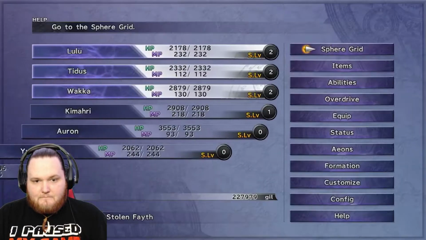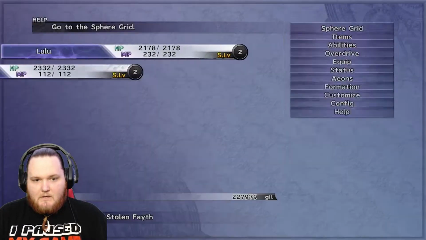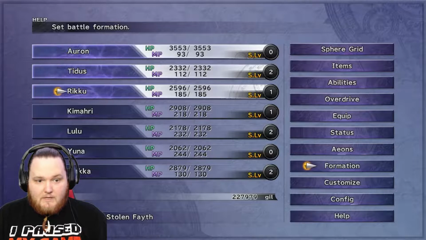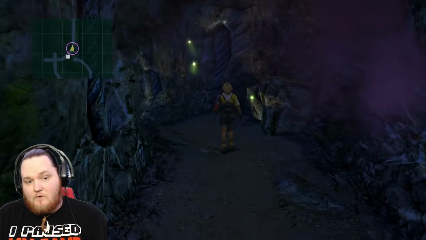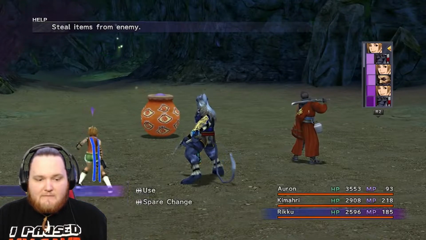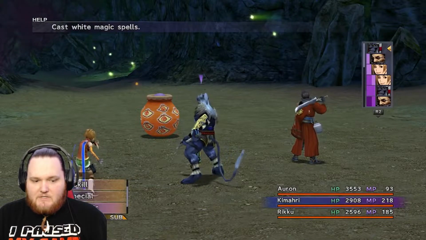Now, here's where things get tricky. Be ready for a fight. So my suggestion is I'm going to have Riku, I'm going to have Auron, and I'm going to have Kimahri, actually, because the three of them have overdrives. Tidus and Lulu don't have overdrives, but you necessarily do not need everyone's overdrives for this fight. I will say that.